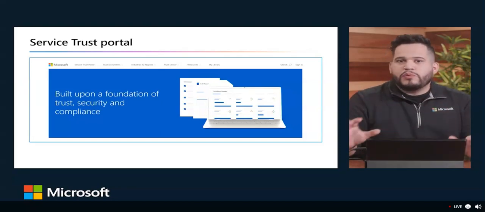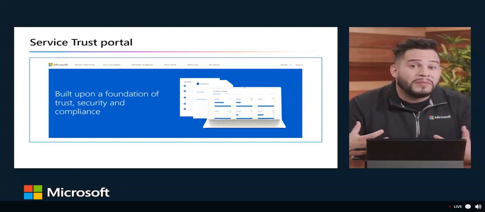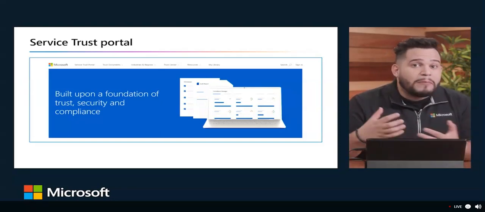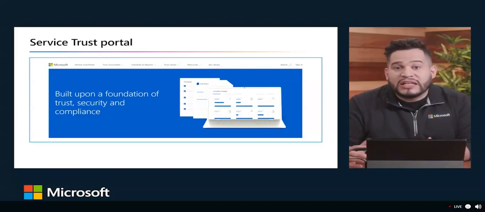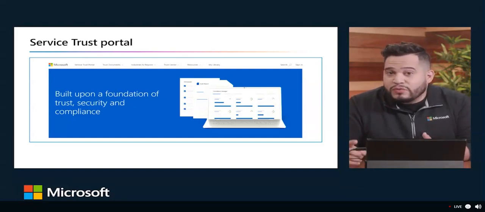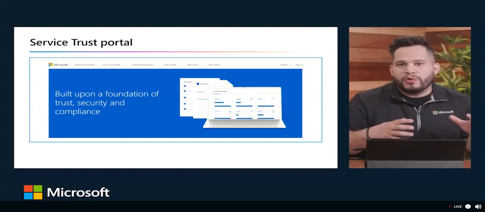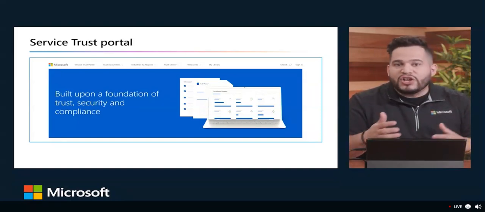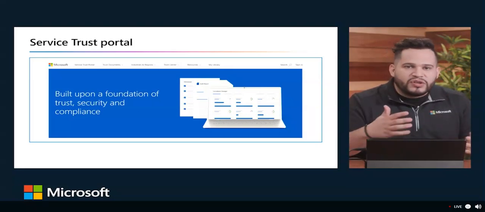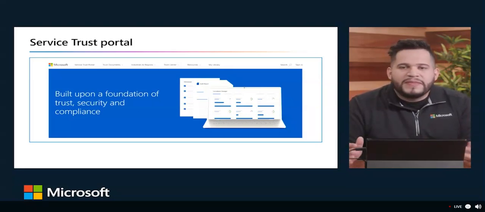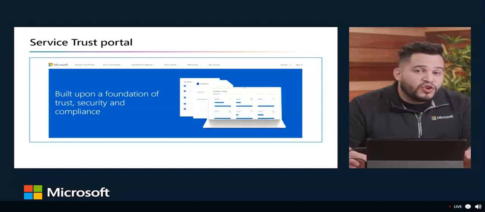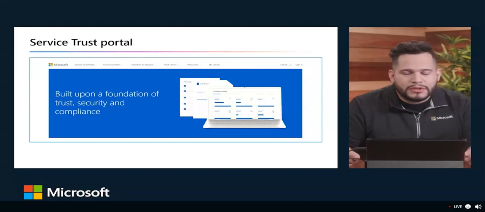Now, the Service Trust Portal contains details about Microsoft's implementation of controls and processes that protect our cloud services and the customer data. Now, to access some of these resources on the Service Trust Portal, you need to be signed in as an authenticated user with your Microsoft Cloud Services account. But the idea here is that with the Service Trust Portal, we demonstrate transparency.